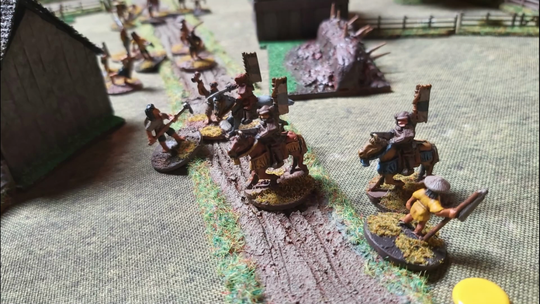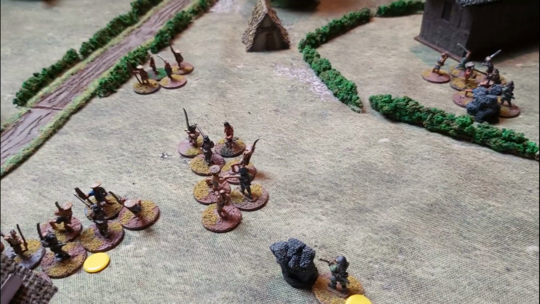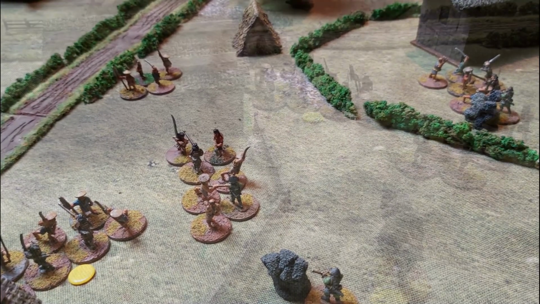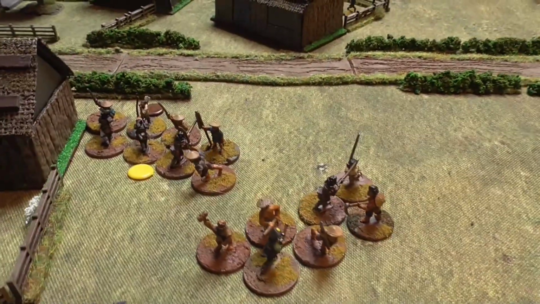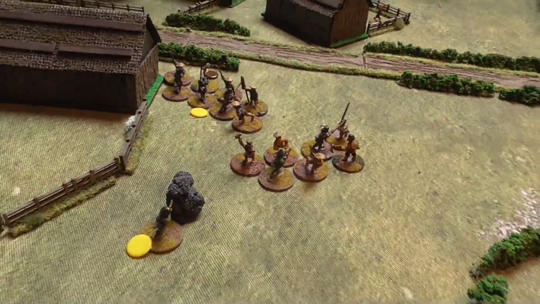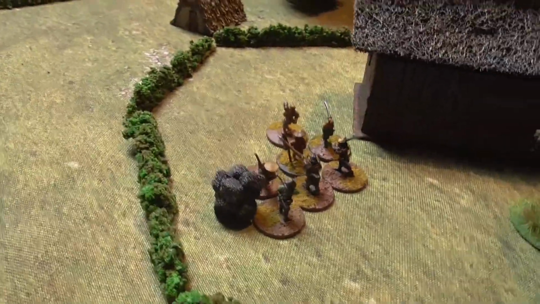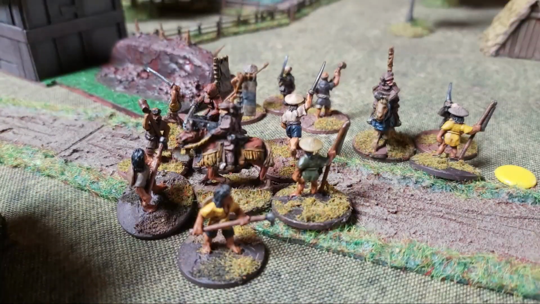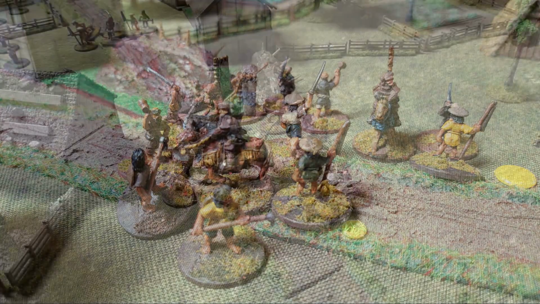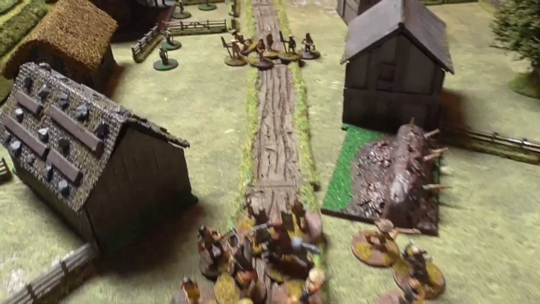So as that was pushing forward, he was trying to plug the gaps on both sides as I was moving in, and we were engaging in some hand-to-hand fighting on the right-hand side. This here could have gone either way. I was largely outnumbered. He had a couple of samurai kicking about in there, but mostly peasants as well, so you really have to choose your opponents.